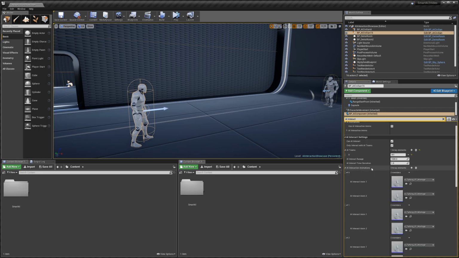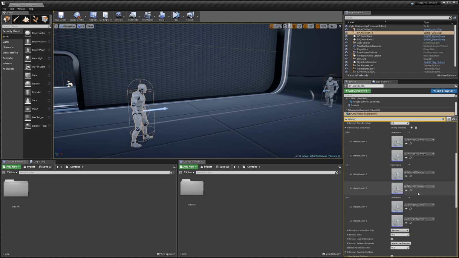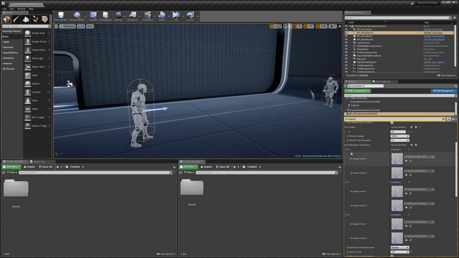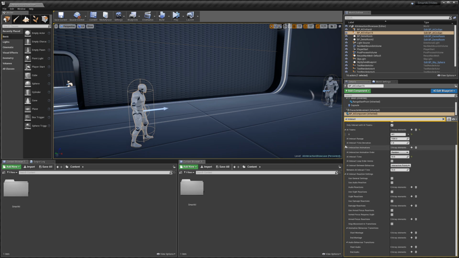Here we've got our interact animations. What we basically have here is interact 1 is the animation that this guy is going to play, that we have selected now, and 2 is going to be the animation that this guy plays. This allows you to set specific animations as a response to another animation. We have a few set here, just different talking animations, and you can add more if you'd like. So that's all in our AI interact animations.